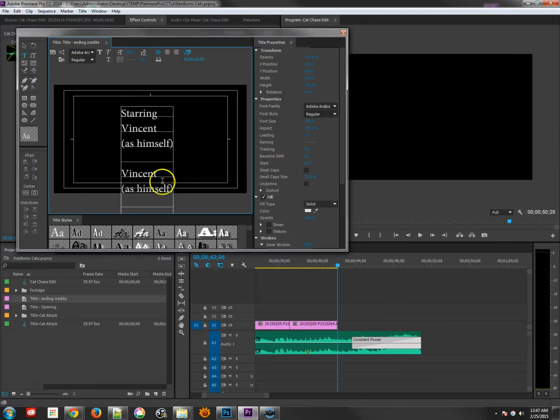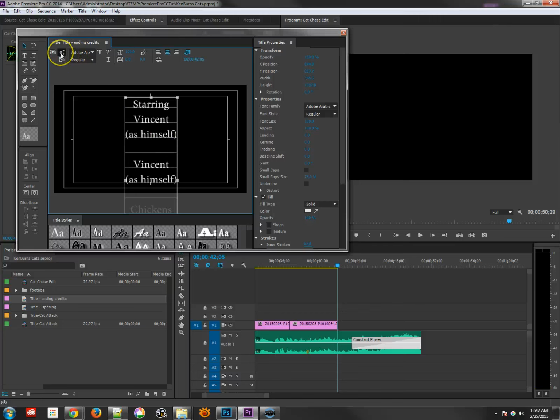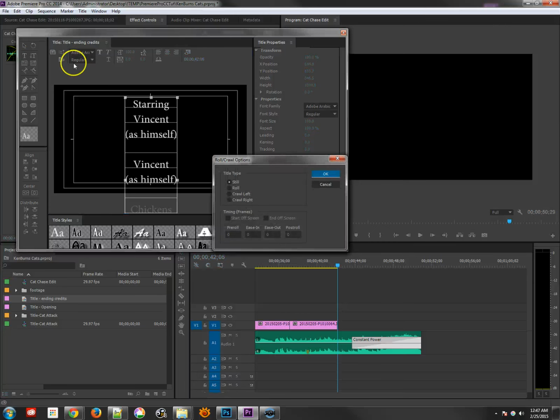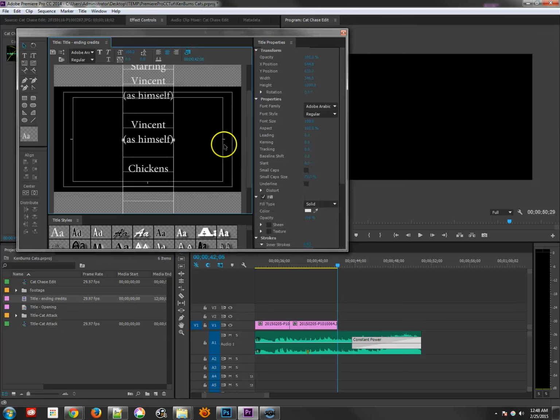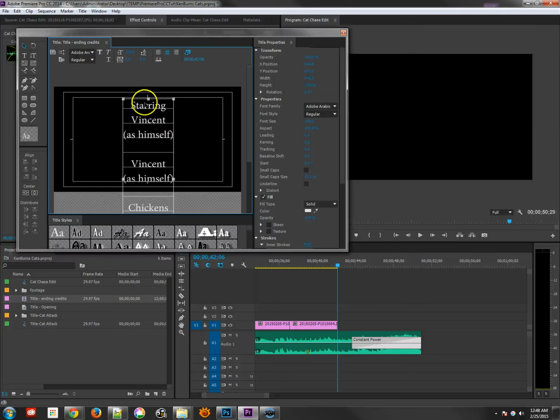By the way, now you'll notice I can't even see all that text, and the reason why is because it's actually lower than what we've got. So we can start to move this around, or one really quick cool thing that we can do is click on the crawl and roll options. And I'm going to go ahead and roll this so that it basically rolls. Let's start off screen and end off screen. And so now what I have the ability to do is kind of scroll up and down, and that's because that's the way it's going to actually happen when I watch this, which is really good.